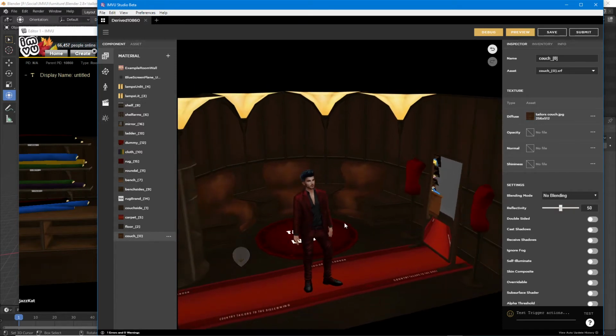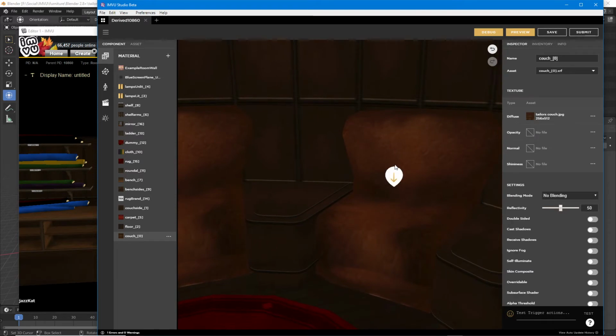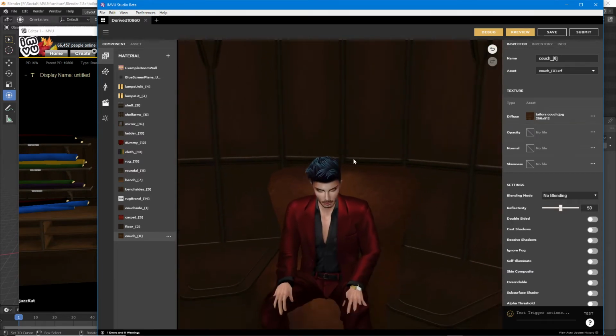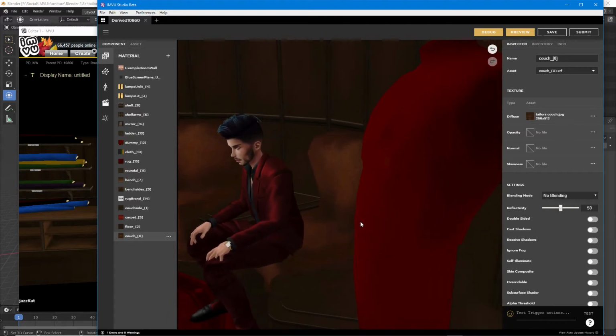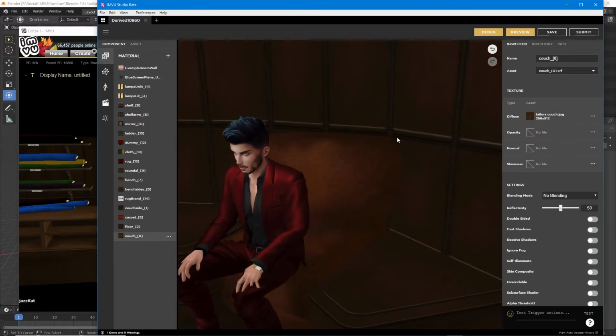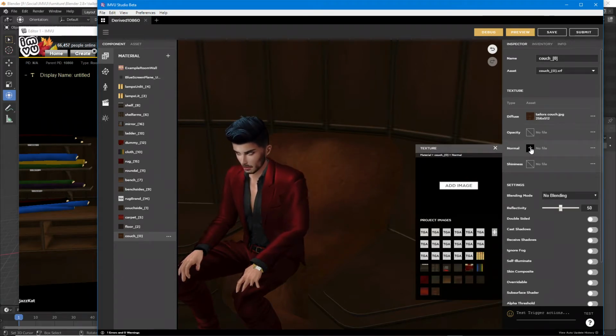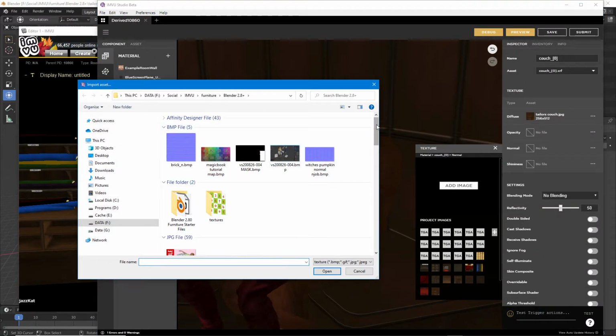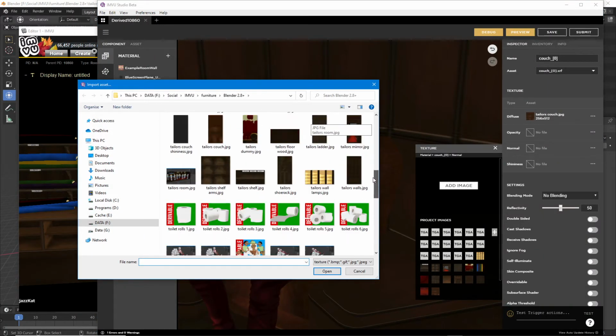So couch, see if I can get a bit closer to these. Whoops. So click on the normal map icon and we load in an image in the same way we did before, but we're loading in a normal map.